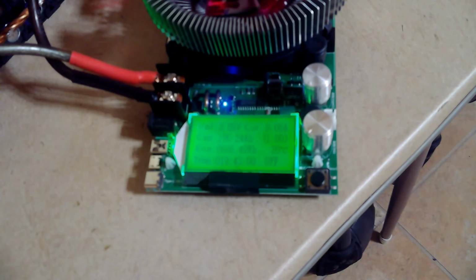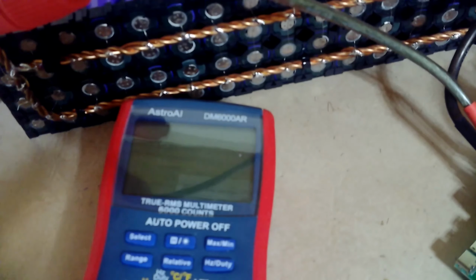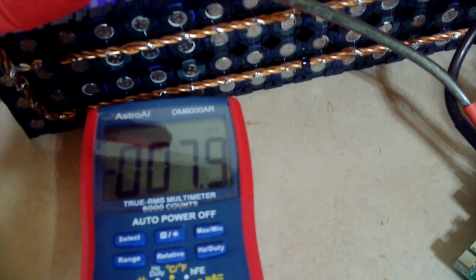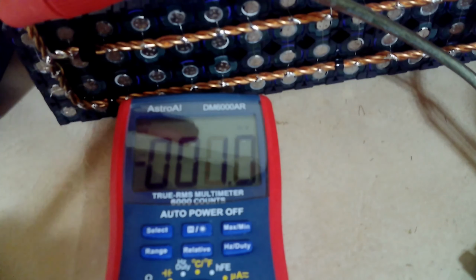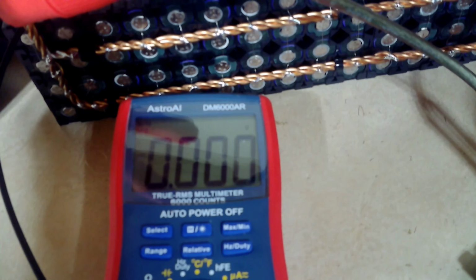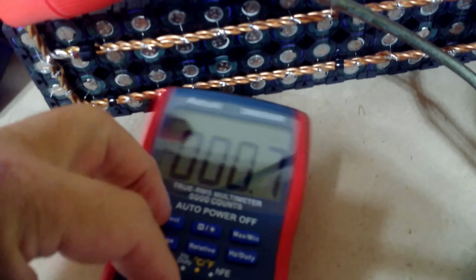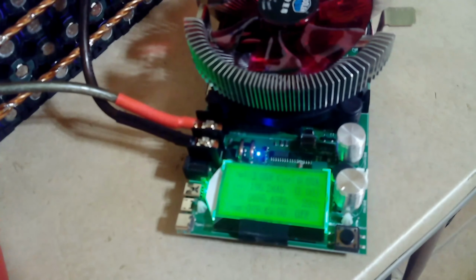So yes, with the new leads, 8 gauge wires that I've put on this, and the new leads going to the pack, I am very, very happy. What is the actual voltage? I still think this measures a little bit lower than what the actual voltage is. So if I put it on the DMM and measure this, I should turn on that other light. Sorry, got some shadows here. It's showing 3.07. So actually that's giving a very, very close determination of the actual voltage that the pack is at, because it's showing 3.05 as opposed to 3.07. It's still much closer than I thought it was given before. So yes, I'm very happy with this now.